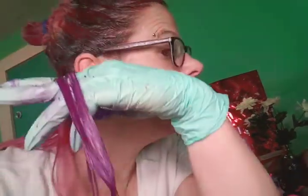So here's the pretty color. Isn't that pretty? So yeah, just run my fingers through, and it's already covered up this pink. See? This purple is really good. And like I said at the beginning of the video, I had already put a white conditioner in, and it doesn't affect the color at all.